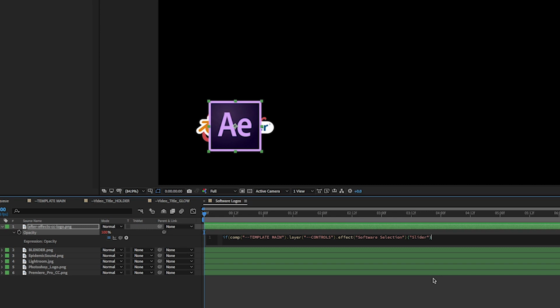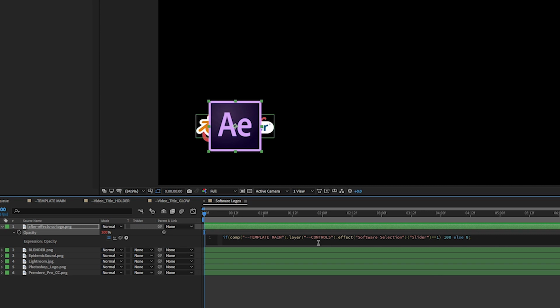Before typing anything else, we're going to type in equals equals, a double equal sign, 1. And then we're going to close the parentheses that we made. So then we're going to type in a space and do 100, else 0.